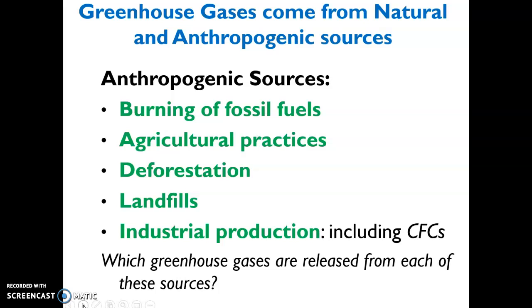Deforestation results in a release or an extra amount of CO2 in the atmosphere. So how does that work? When you deforest an area, you no longer have as many trees. And those trees were absorbing CO2 from the atmosphere. So they were removing CO2 from the atmosphere. And once deforestation has taken place, they're no longer there and the CO2 remains even longer.